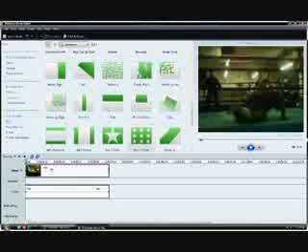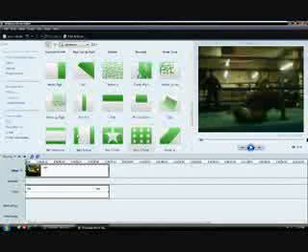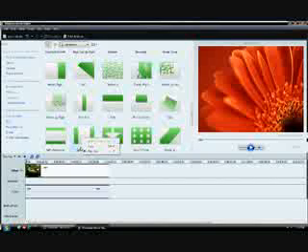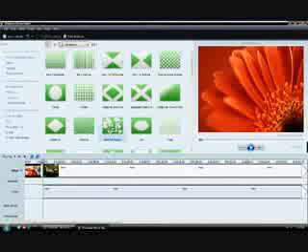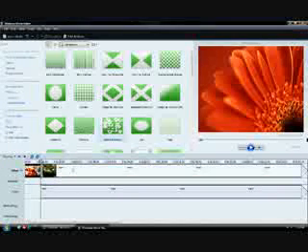So right now we're getting ready to try to add an effect to the beginning of the video, but you can't because there's nothing for it to transition into. That's where your imported media comes in. That's what your imported media is, what you're using to make your video. So I bring my picture back into this so I can use transitions. Now I can transition my video because I have something to transition into. When you have nothing to transition into, it isn't going to go anywhere.